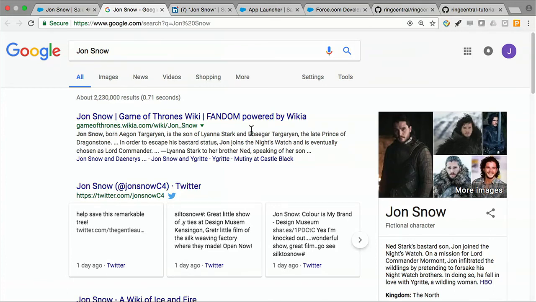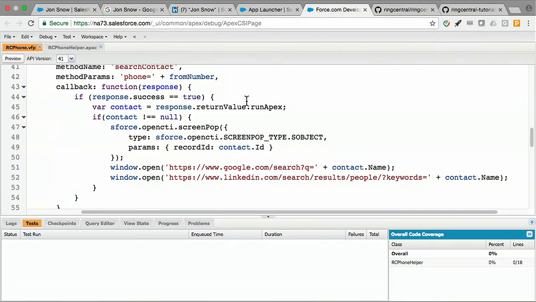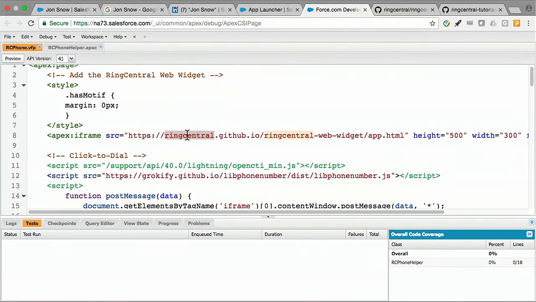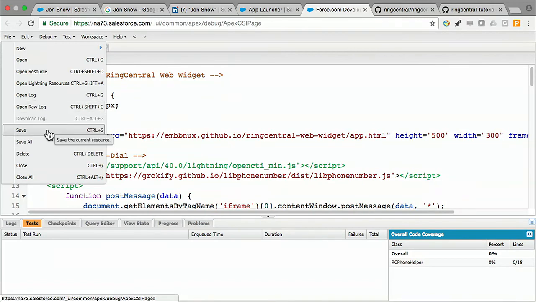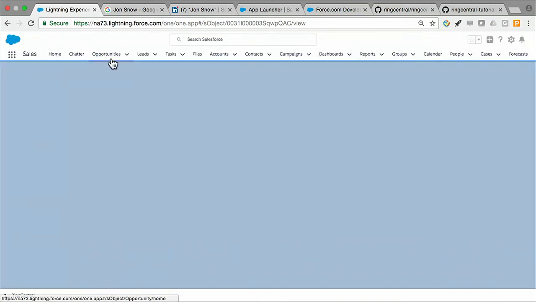And then finally, I'm going to show you a demo on how you can customize this. You're inside Salesforce, customizing Salesforce for your users, but I also want to customize RingCentral. So I'm going to pull up the Visual Force page again. We created a new theme for this, which is just one CSS page. We put this together in just 15 minutes. So let me reload this.